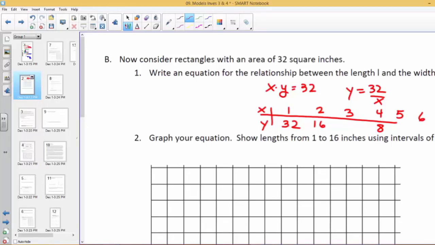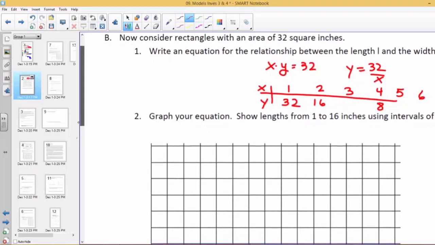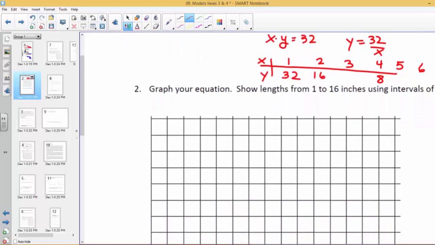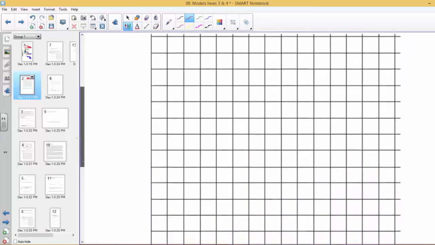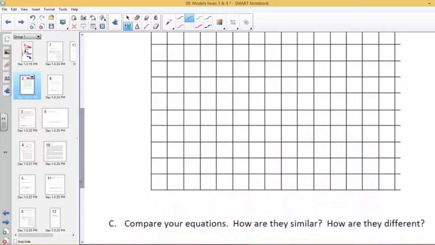You don't necessarily have to put the decimals in. They're going to show up in your graph. So we're not going any higher than 32. So when you go down here, oh, it's a big table graph. Length, width, and we'll just title this area of 32. So we're going to count by ones. We sort of ended at 8. It would end at 32 because 32 would give you 1. Maybe count by 5s here.